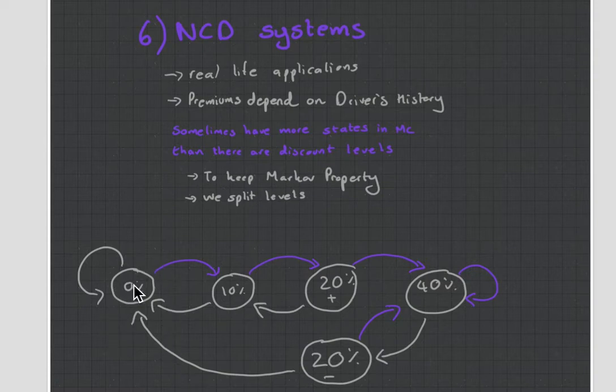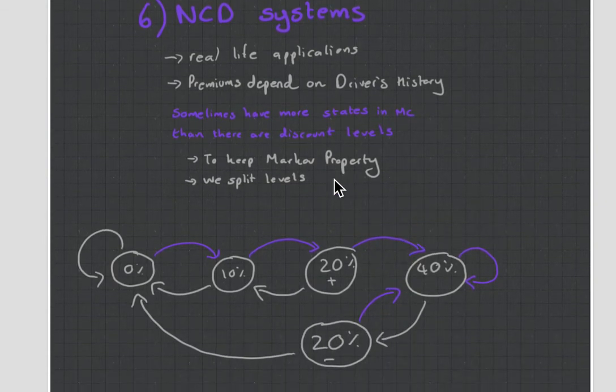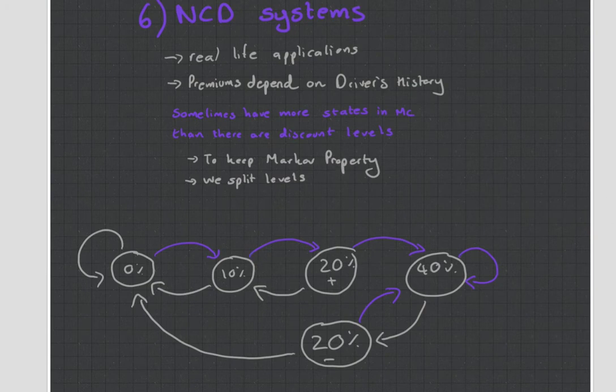And so, in order for them to determine how good you are, they count how many years you go by without having an accident. So, let's say you start here. Start 0. You don't have an accident. You don't have an accident. And all these things, and this is your bonus. But if you have one claim, you then get thrown all the way back again. So, it's also a nice way it keeps people, prevents people from just claiming on small amounts. But this is, some of the questions can be very tricky. But like I said, I enjoyed the section. So, I found these quite easy. And just how some people like doing Sudoku, I really enjoyed doing these things.